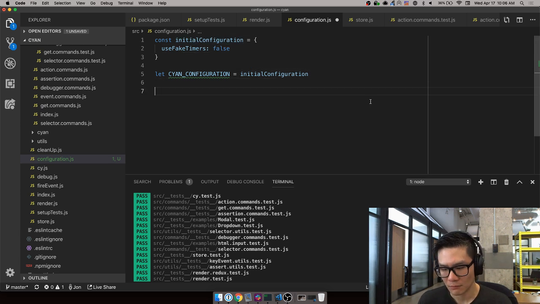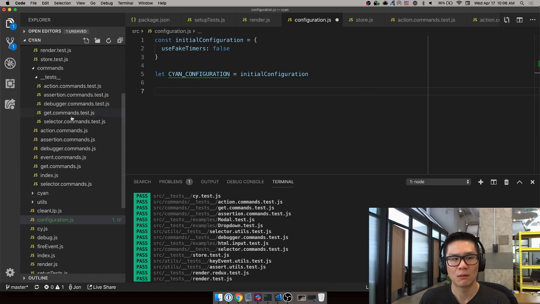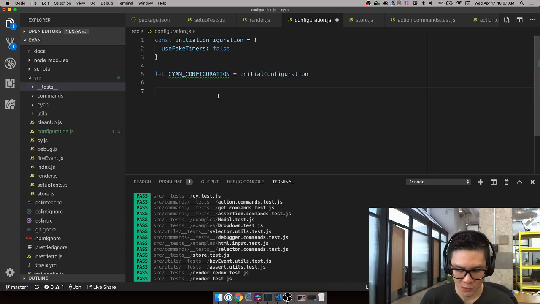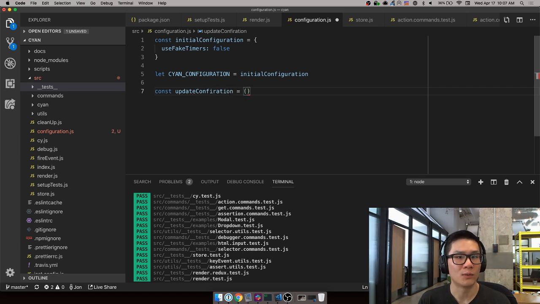Const update configuration. We have the next configuration.